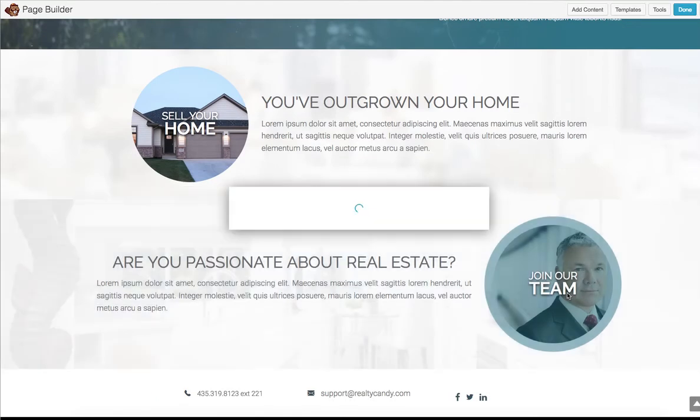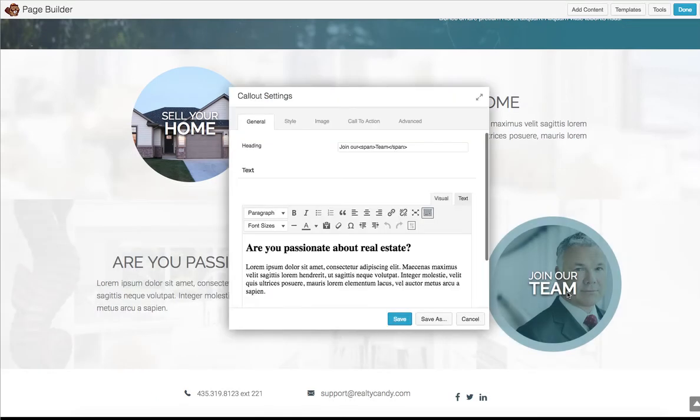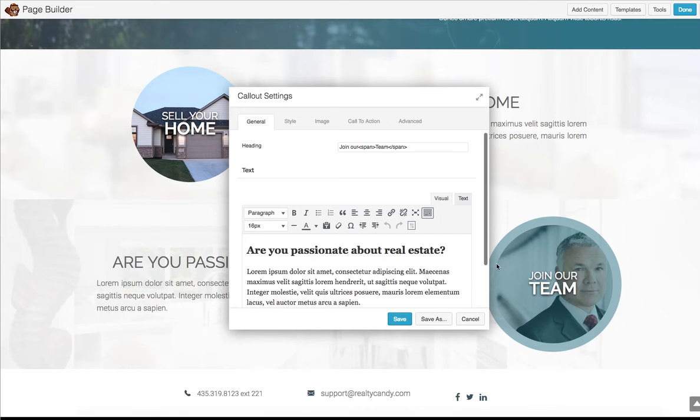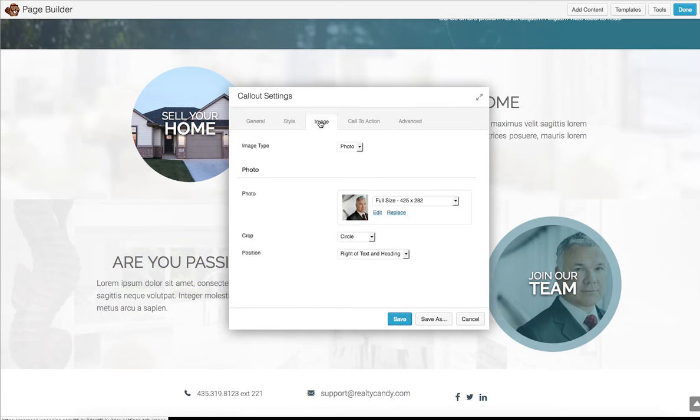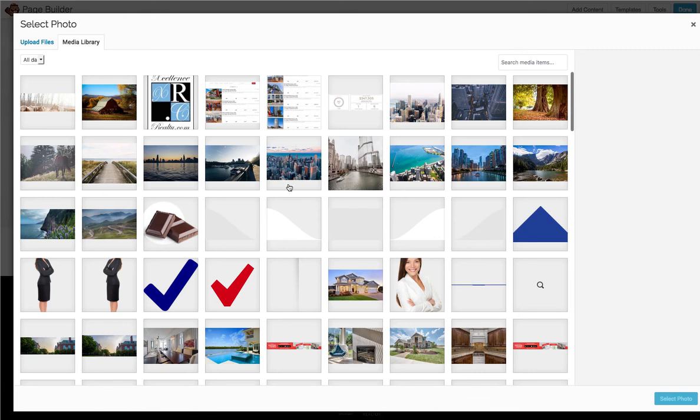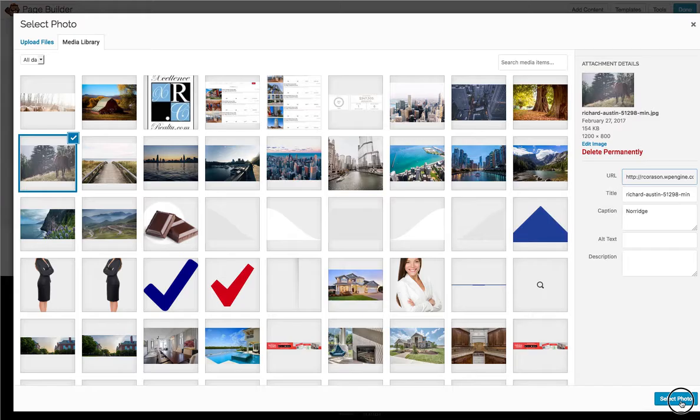If we want to change this picture here, let's see. This one, the image is all the way over here. So let's replace that. It's cropped to be a circle. So again, let's say we want this one in there.